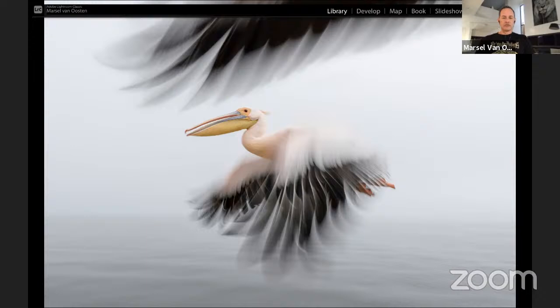That's when I decided to try something different with motion blur like this. It's not easy to do because you never know what you're going to get. It takes a little bit of experience and also a lot of luck. What I wanted to get here is what you're seeing now. Most of the time we had one or two pelicans flying very close together, and I wanted to have a part of one pelican in the foreground and another pelican in the background, so that you have more depth. I managed to get it a few times, and this is the one that I liked most.